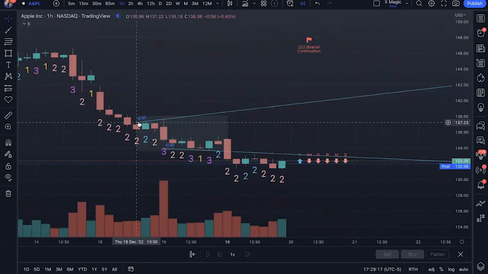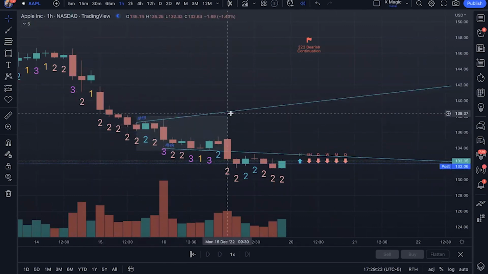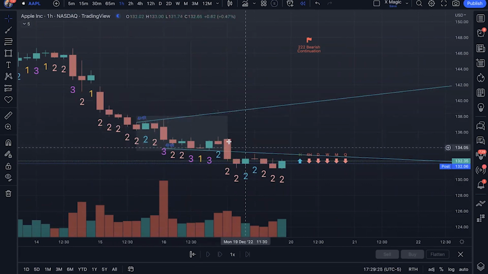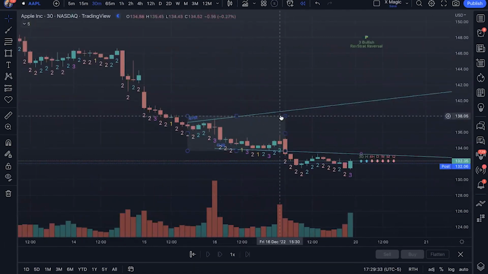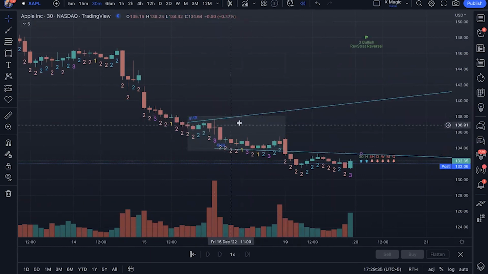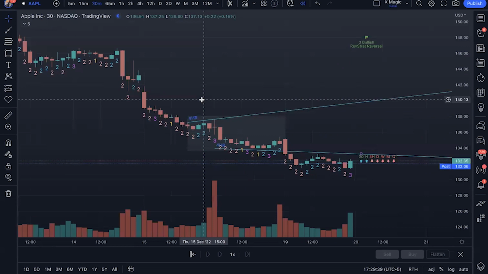On the 1-hour, this is the 4-hour BF that we had in the area. As we can see here, we have the expansion of the range, and it's trading in between these levels. And then it finally broke through it. You go on the 30-minute, similar concept. It's in this formation area. All that making sense? That threes are broadening formations on lower time frames? Yeah. Cool.